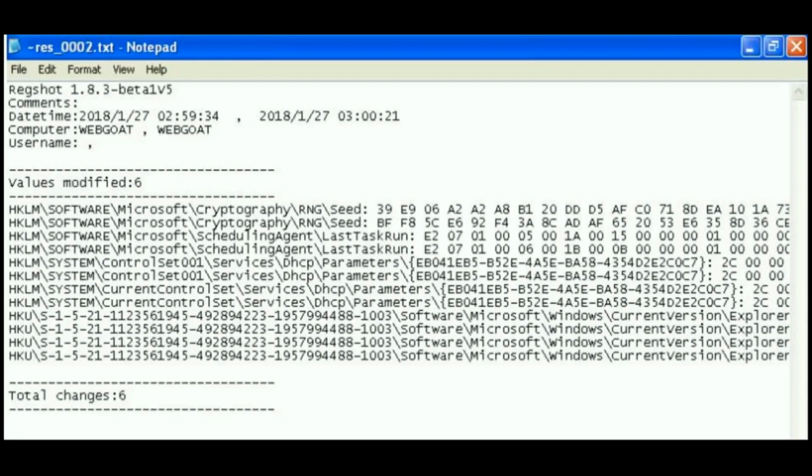This is the screenshot of the shot. As you can see, there are 6 values being modified. Firstly, the first one, the cryptography RNG seed. This is a seed for a cryptographic random number.